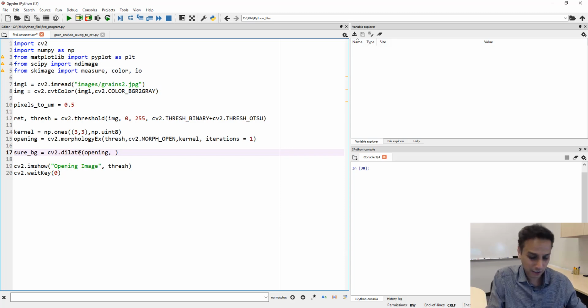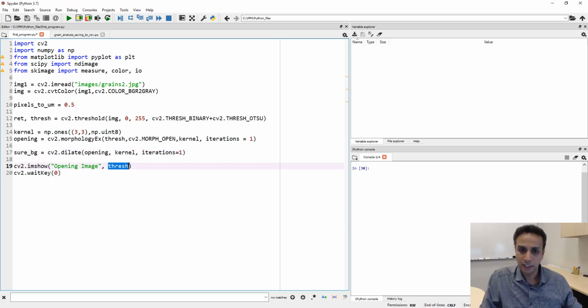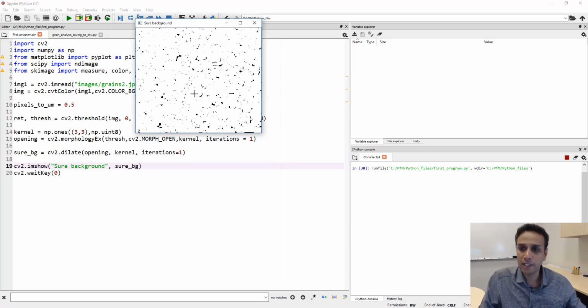We already have a kernel there, so let's use that kernel. And finally, how many times? Let's see how it looks with one iteration. Let's look at sure background. Let's run this, and there you go.